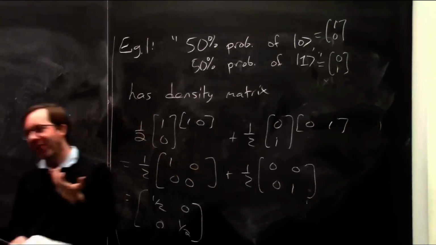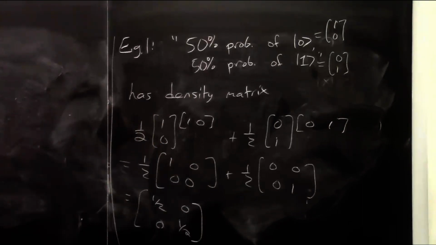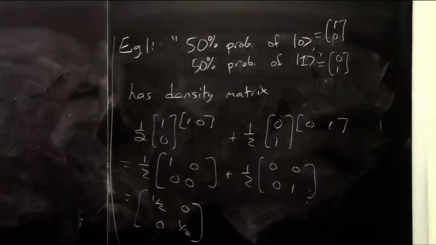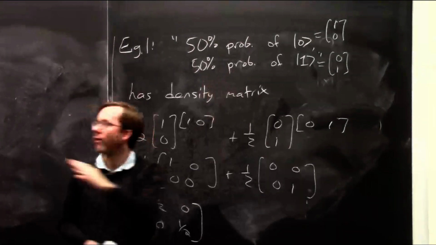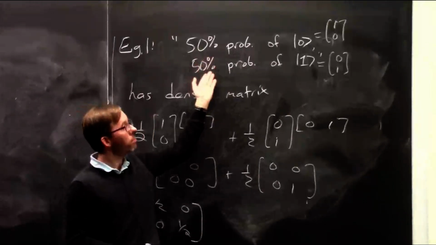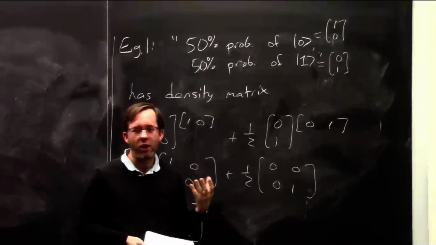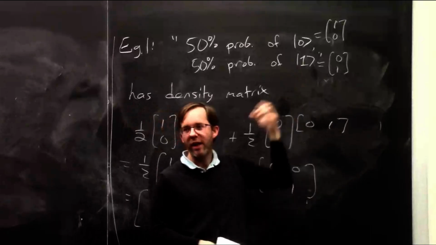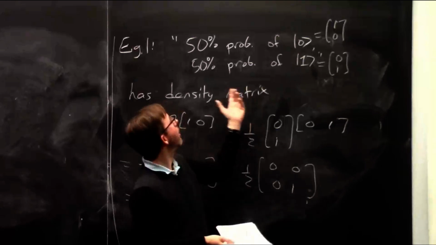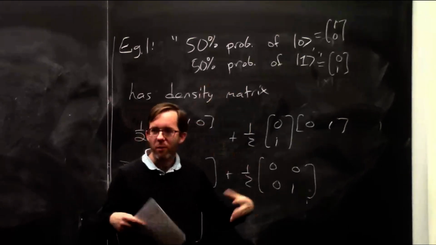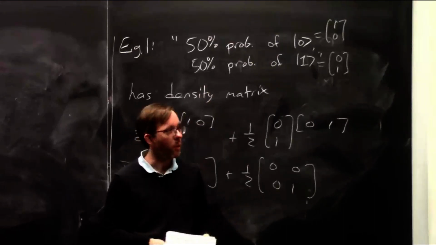Actually, it's getting philosophical, but some may argue that it's hard to say. It depends on how you look at it. Some might say that this state is indeed different from this state. It's just that this 50% probability reflects your classical lack of knowledge about the true state of the qubit. Some people feel that the true state of a qubit is indeed just a vector, and then you can put this probability on top of it to model the uncertainty about it. And that's how we model the world.